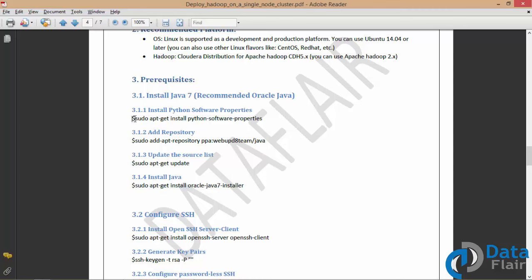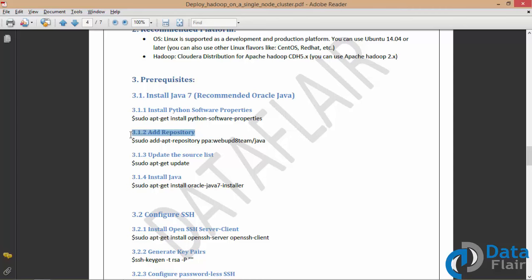Due to the new license terms, Java's repository is not shipped with Ubuntu. So we first need to install the Python software properties, then we will add the repository.